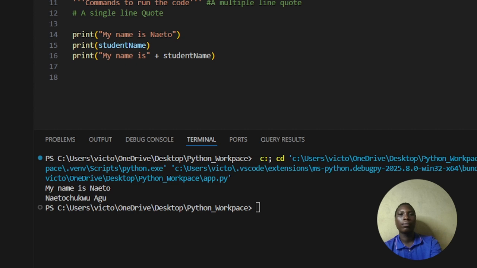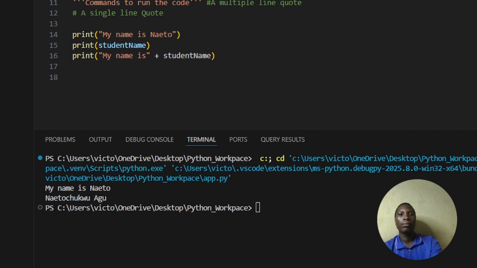The shortcut is F5 to debug. And you can also run without debugging, which just runs the code.